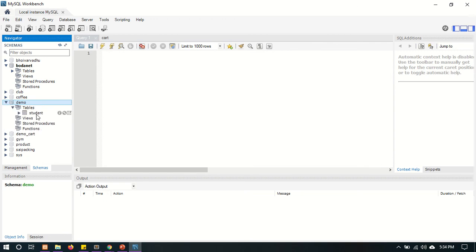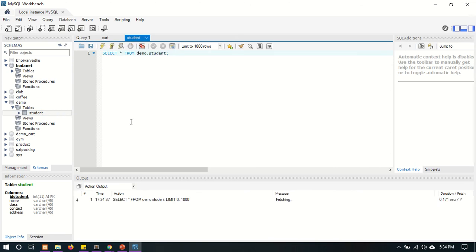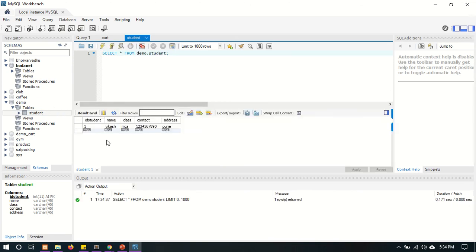Inside the table there is a student. I have to see name, class, contact, address.